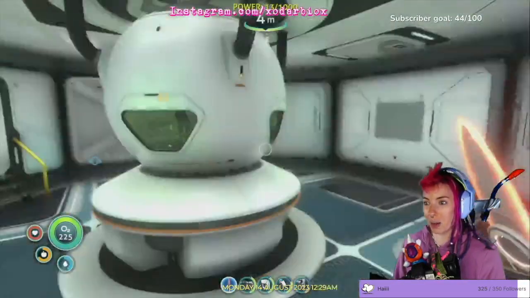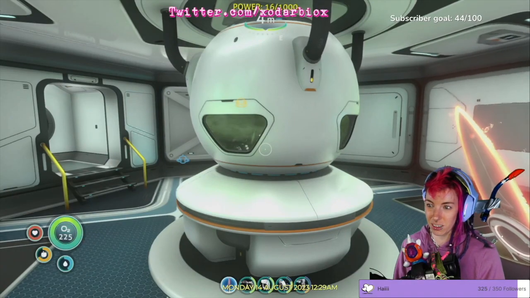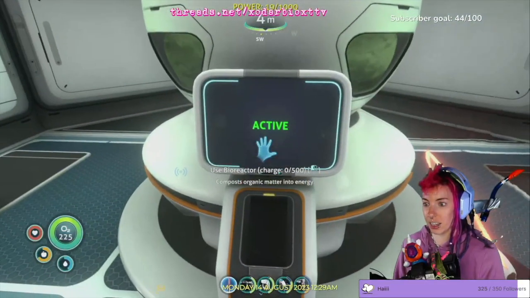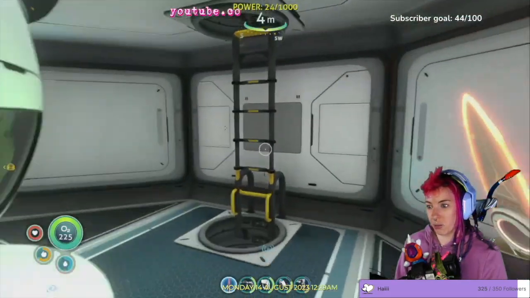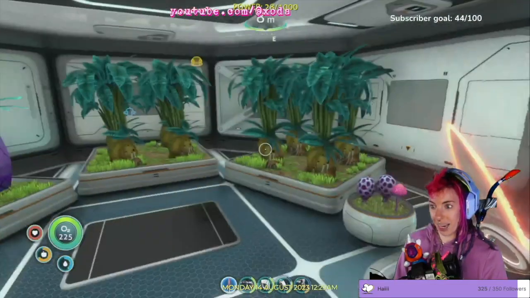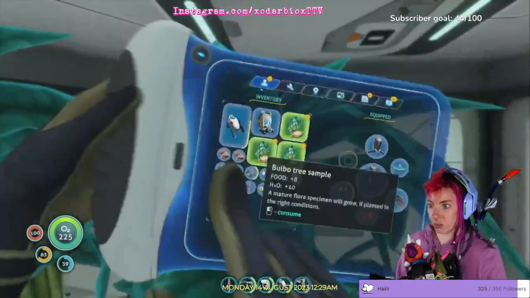You see how this one's backwards from there? It's very annoying. Can I turn it around? I probably can. I'll wait until it goes flat, because it's barely charging, and then I will move it around. It's gonna be very annoying otherwise. All right, my plant room, of which I will eat some food.